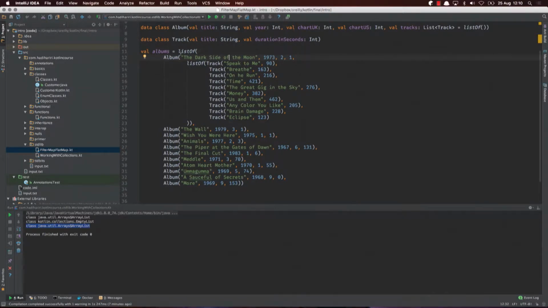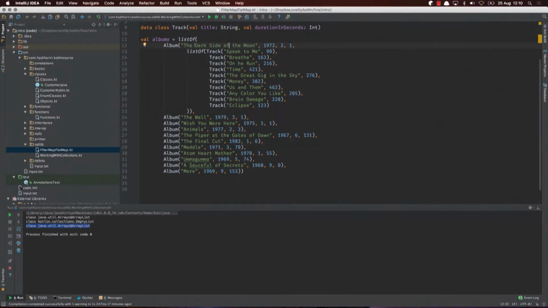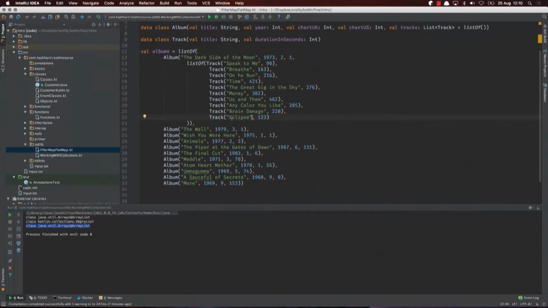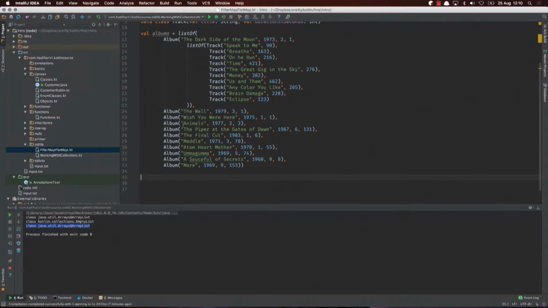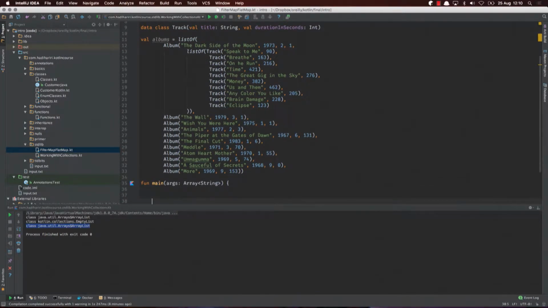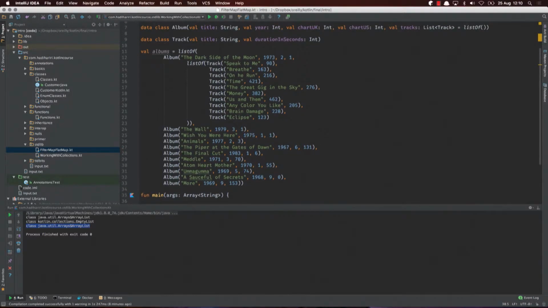And then I have a list of probably one of the best groups of all time, which is Pink Floyd. Notice that I only went to about when Roger Waters left. After that, I don't call it Pink Floyd. And so I'm going to start to play with this a little bit, okay? I want to show you some of the functions that are available.